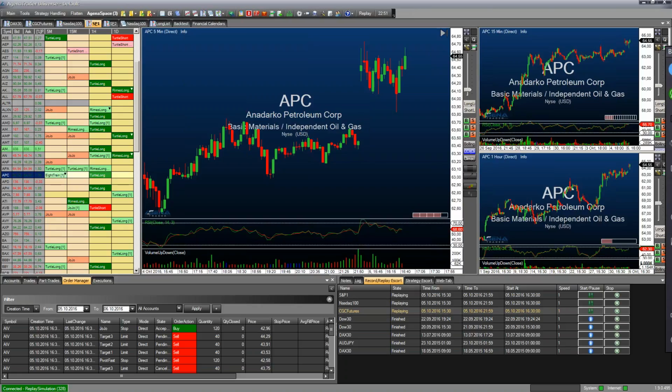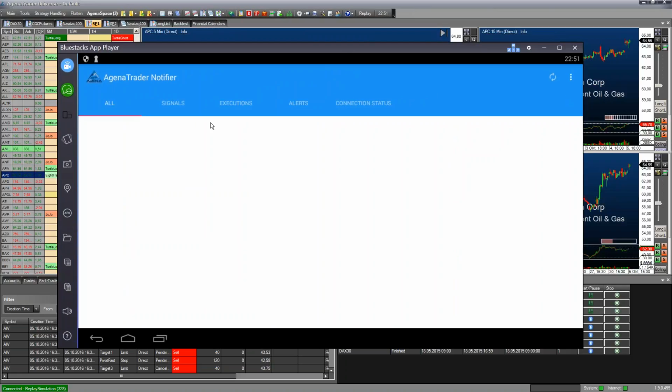Just a moment. Okay, now it works better. You can get signals, and you can get executions: when any trade is executed, you will be alerted. You can get your financial alerts here, or the alerts you set on your own, or you can get the connection status.